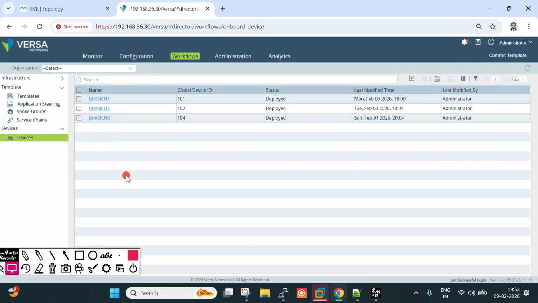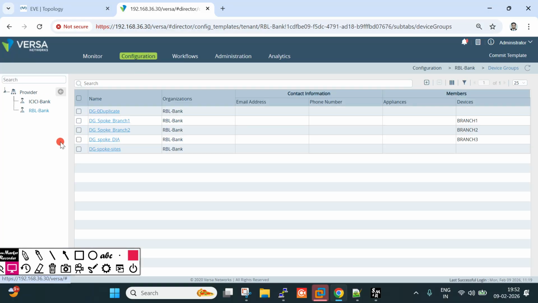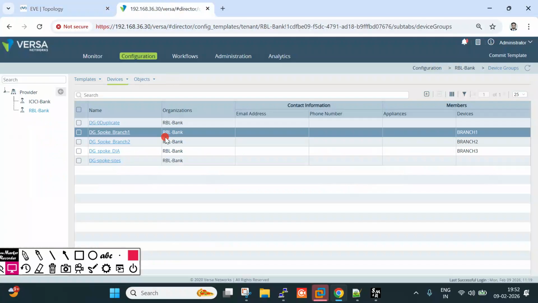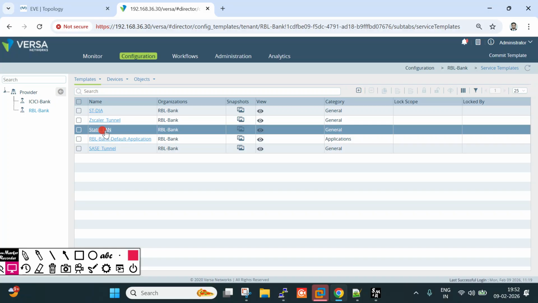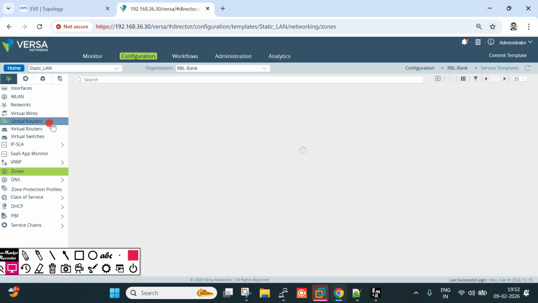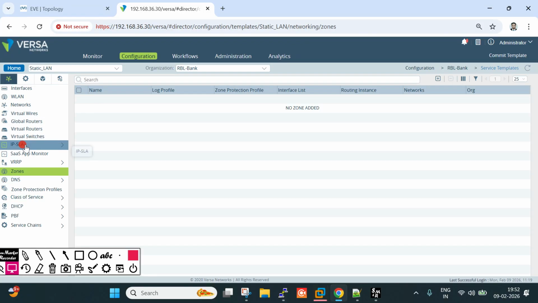Guys, can you think, can that static template, that service template, be used for the branch 2 site? Obviously no, because in that service template we have configured only a single static route entry. Okay, so you can check here.